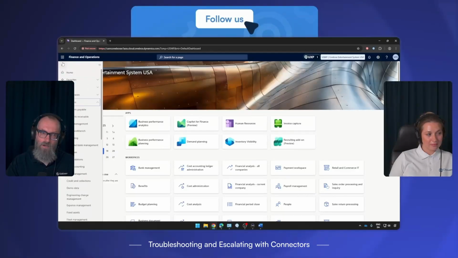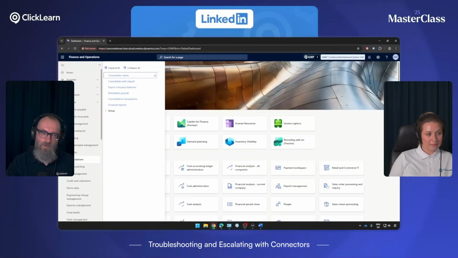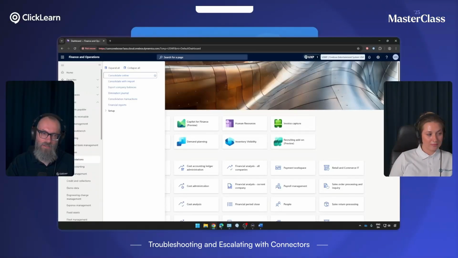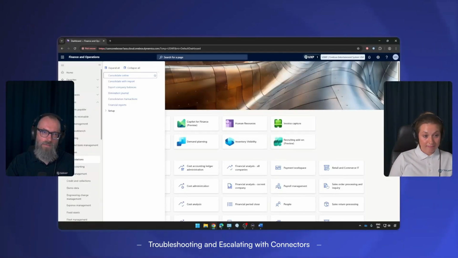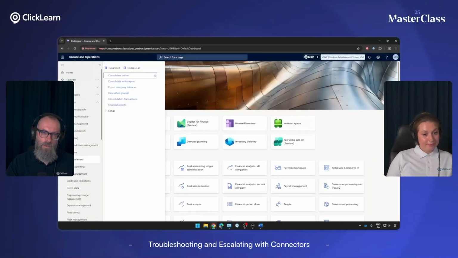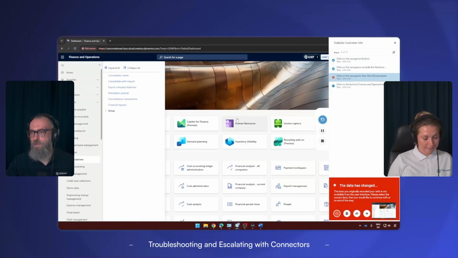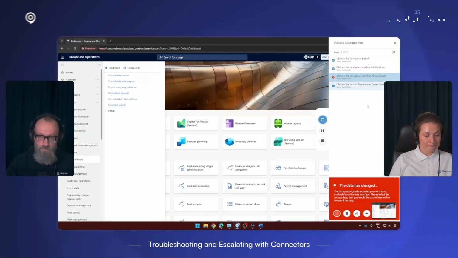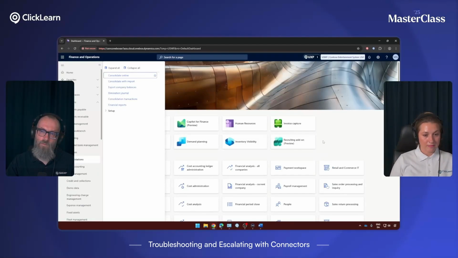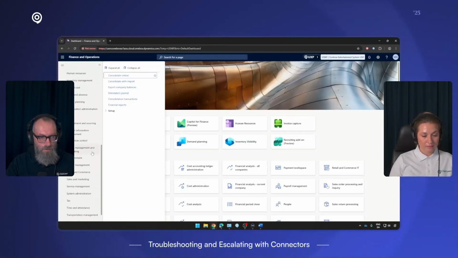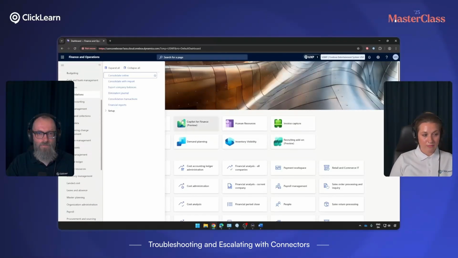Okay, so it found modules, and now it goes to something called consolidations, right? So it clicks on the wrong navigation item, and that's fair. Now it's going to look for the link called all customers, which is of course not available on this form. So it will fail, right? Which is fair. So it clicks on the wrong thing. And this is a result of the UI being updated and also being 7 years old. So yeah, there is an issue there.